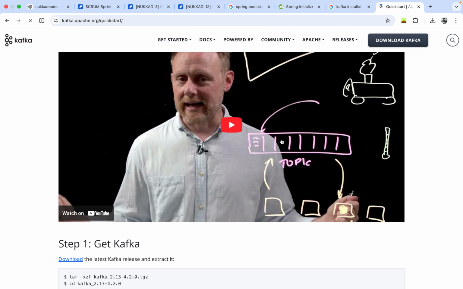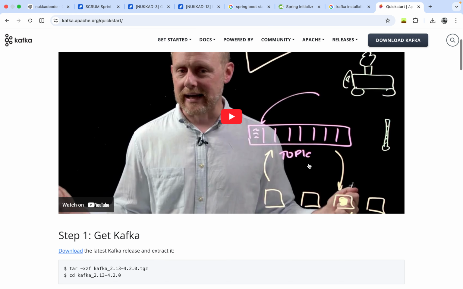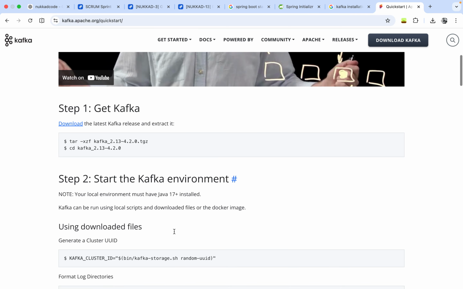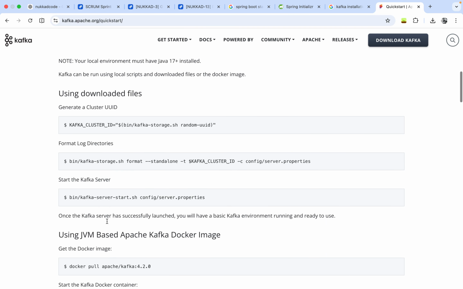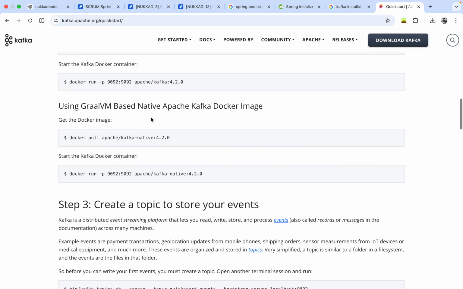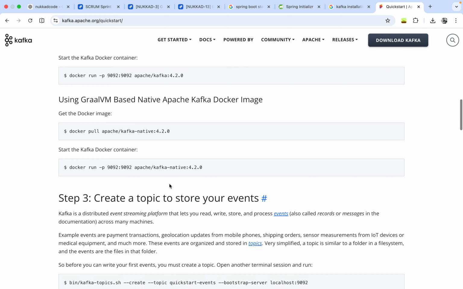So here you can see this is the Kafka quick start. We can learn from here also. So first we need to download the Kafka latest release, then start the Kafka environment. If you are using Docker, you can use Docker pull.